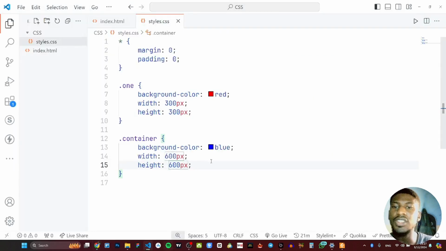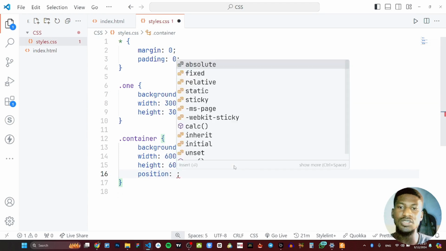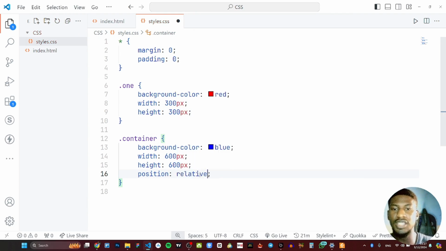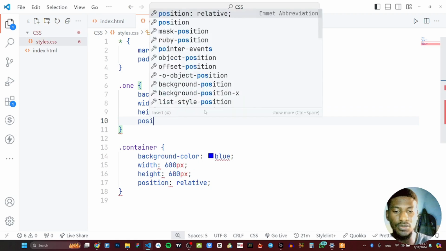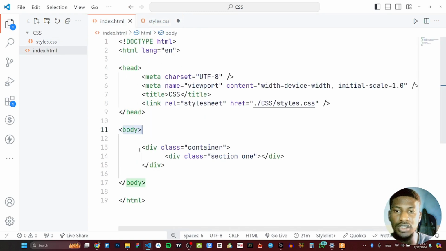So the first thing, remember, we're talking about positioning, right? So both of these need a position property. For this one, this is the parent. So remember what I said. Positioning, when it comes to the parent, you declare it as relative, like that, so that this can now be positioned based on the position of the parent. So on this one, when you say position, you say absolute, right? If we don't put position relative here, it will be positioned absolute to the main container, the main body, which is this one, and not its container.